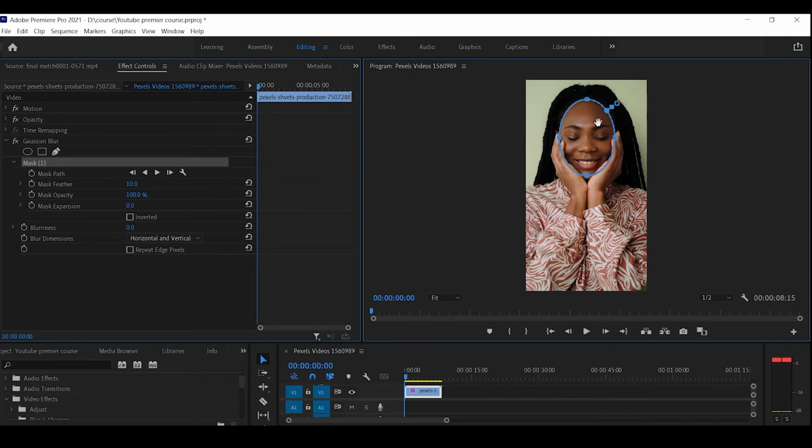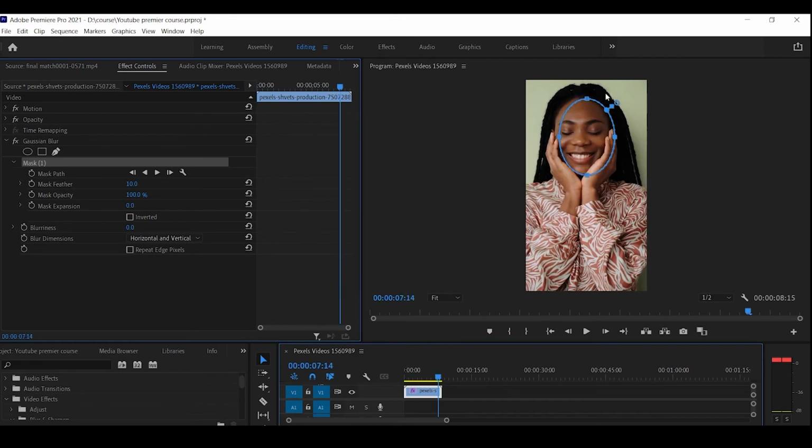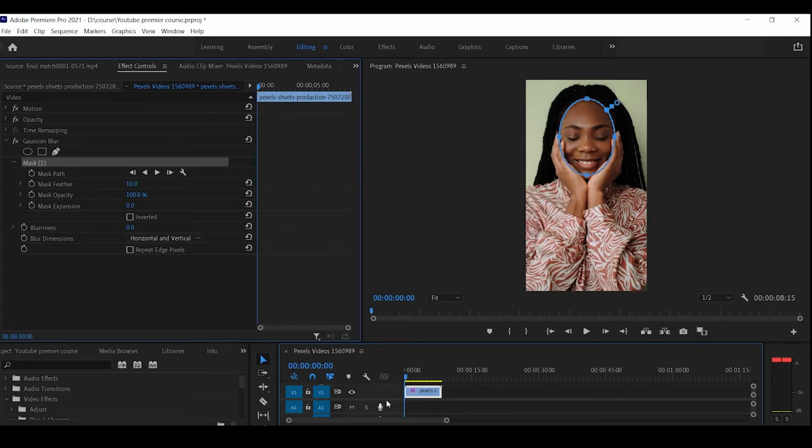But in case you need more points to adjust your mask, you can always hit the P key on your keyboard and add points. The P key is basically for the pen tool, and after you press P, you will get a pen tool and can click over there to create points. Then I'll press the V key for selection. I have created a mask on this. Make sure that you are on the first frame. She is moving, so the mask is not moving. The mask is not tracking her face right now, so we will be on the first frame.